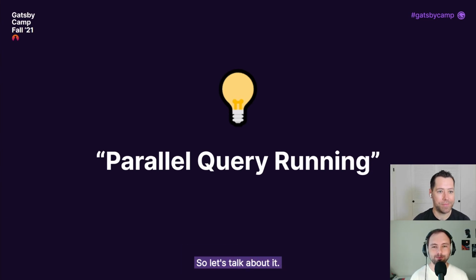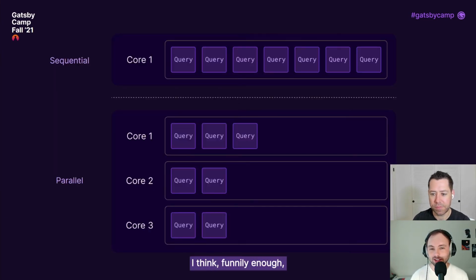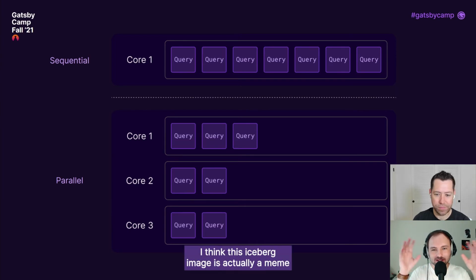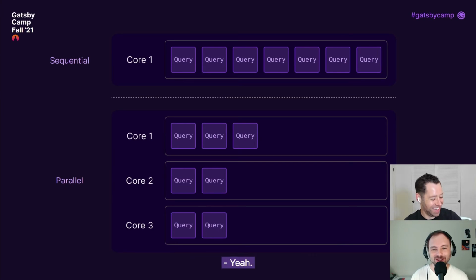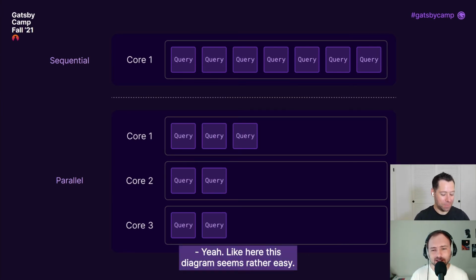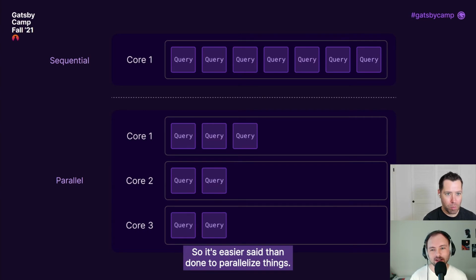So let's talk about it. Funnily enough, I think this iceberg image is actually a meme that people like to do. Like here, this diagram seems rather easy, but it's easier said than done to parallelize things.